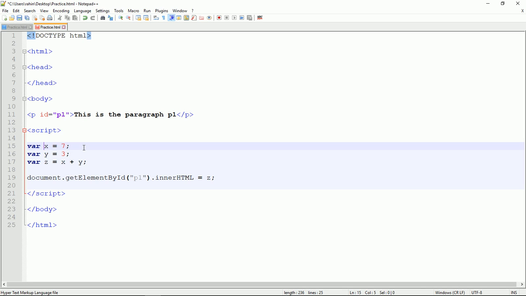About the rules for naming, first of all, you gotta start the name of your variable with a letter. I think you can start with an underscore, but again, stay on the safe side and just start the name of your variable with a letter. And in the name, you can include, of course, letters, numbers, and underscores.